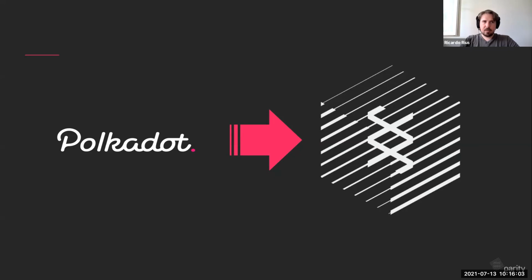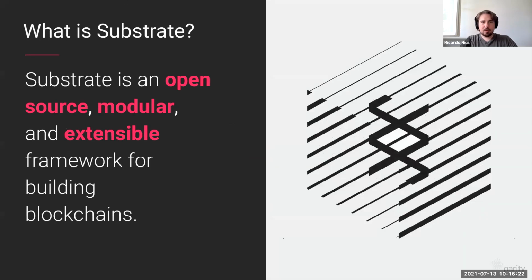A lot of things were so similar in many of these projects that we were able to create a modular framework. And this is basically Substrate, the icon on the right, which was born from the main Polkadot code.